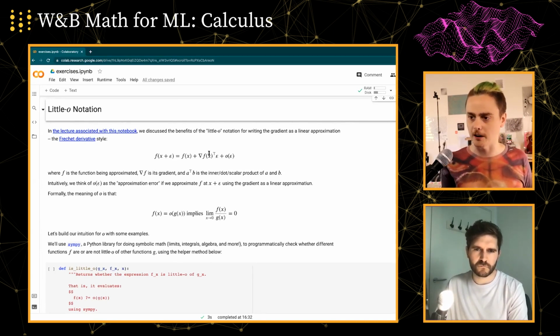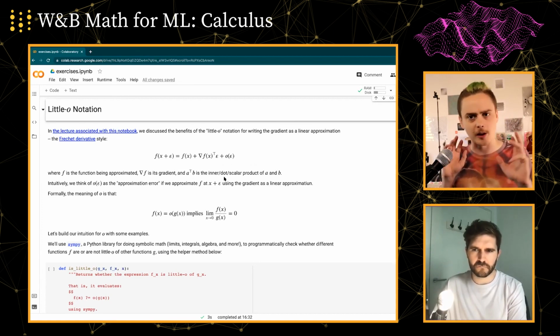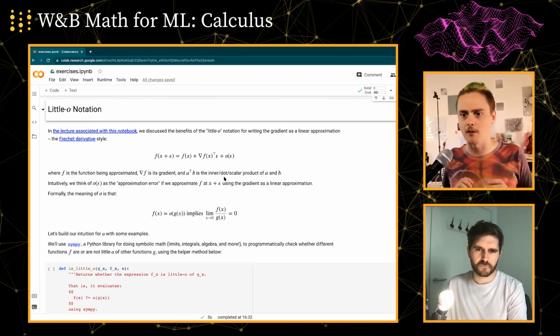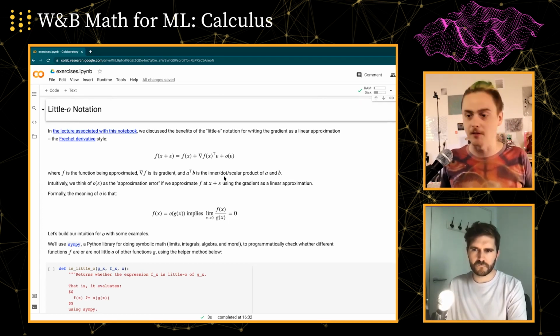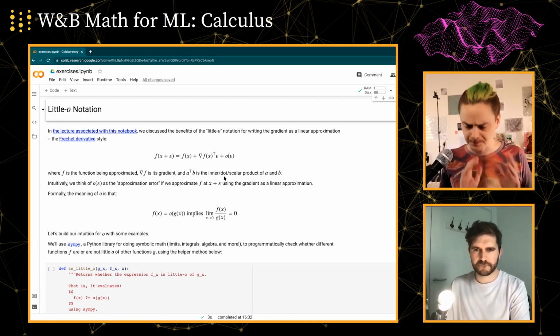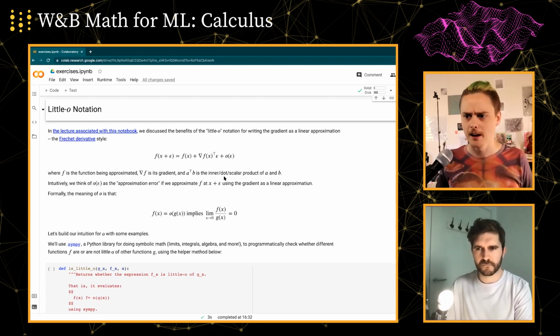And it's an approximation because there's this little term here at the end, little o of epsilon. What I like about this is that it's pretty easy to just box that up and think of little o of epsilon as meaning there's a small approximation error. Whereas when you wrap everything in a limit, you have to be very careful when you're manipulating limits directly. It's very easy to accidentally do something wrong and get the wrong answer, at least in my experience. With the little o notation, I find that I don't run into that nearly as often.